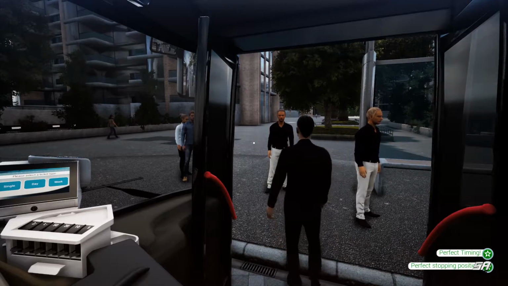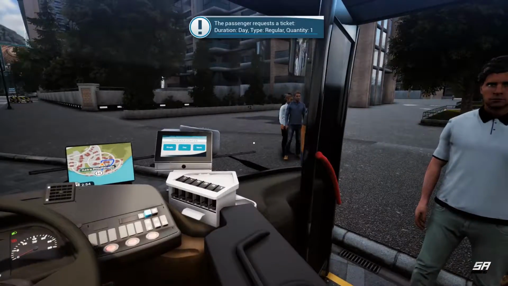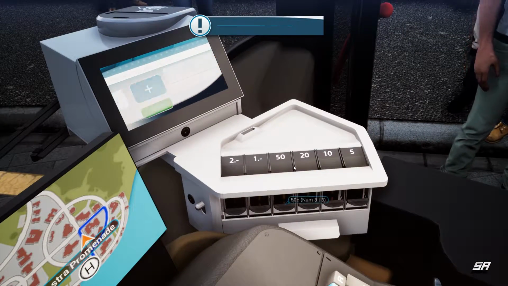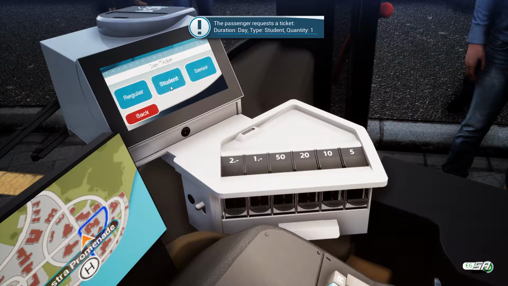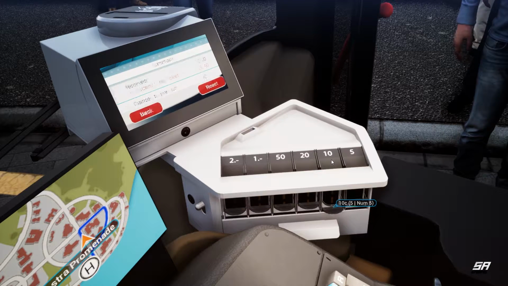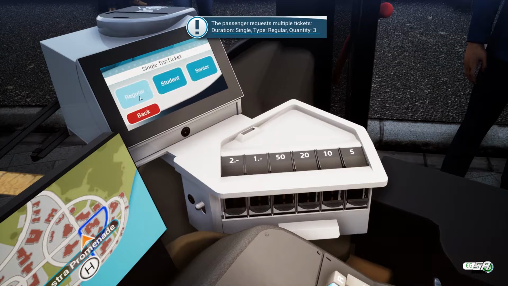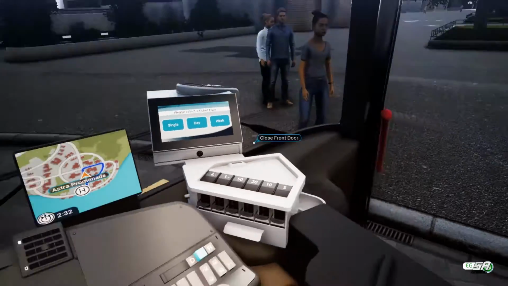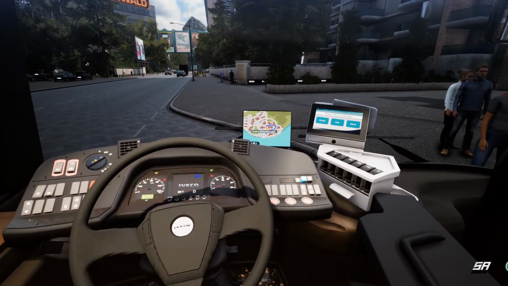On you jump if anyone's getting on. Okay, so you want a ticket. Day ticket, regular, and alright, right change. Thanks. And you want, as well, same, student, print one. Ironically, the student needs more change than the man who didn't. Okay. Thank you. Alright, so several single tickets, regular, and 3 of them. Print that one. Okay, so, not gonna lie, look, we are literally going from here to there.